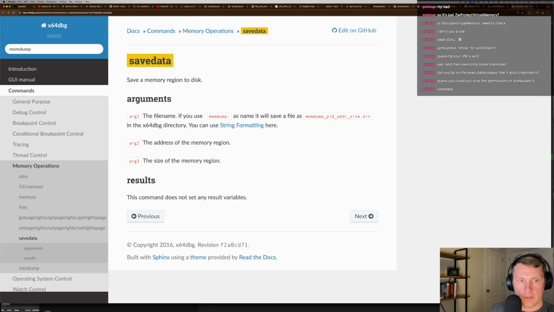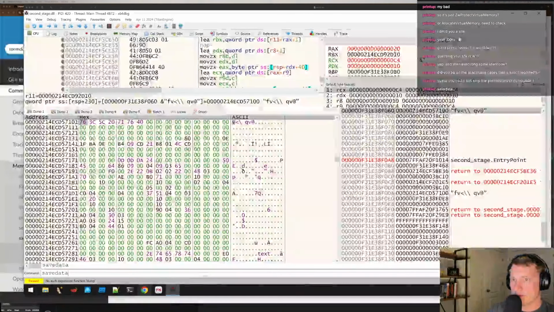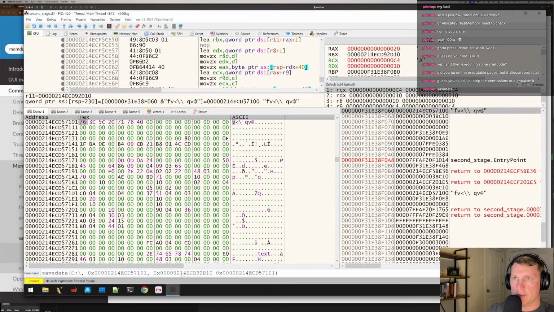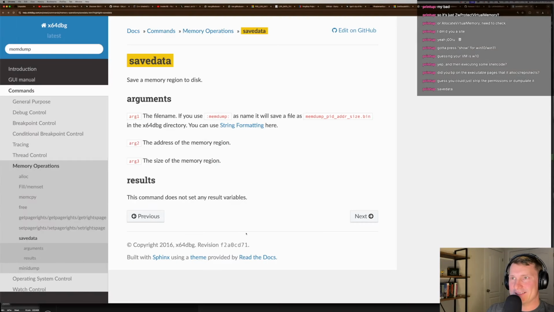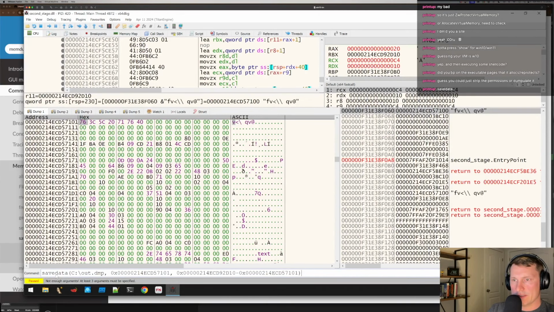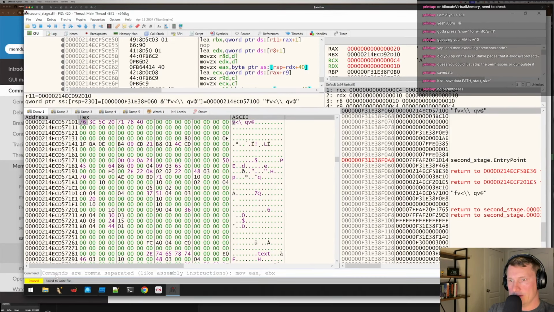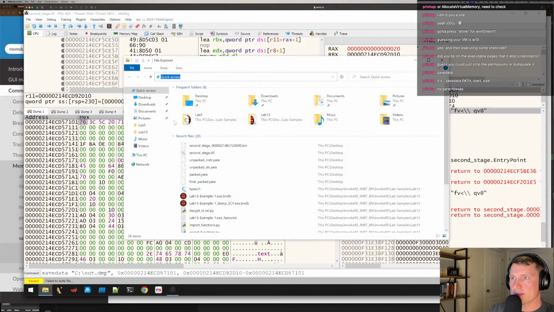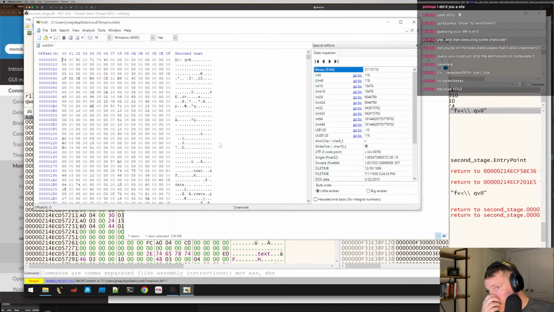Okay, so I had it mostly right. And then co.dump like that. What do you mean there's no function save data? It's literally in the docs right here. Oh, is it because I didn't give a string? Yeah, what am I doing? My brain's not working at all right now. Oh, are there no arguments? Failed to write file. Okay, I think it just doesn't have permissions there. Okay. How do I fix this?